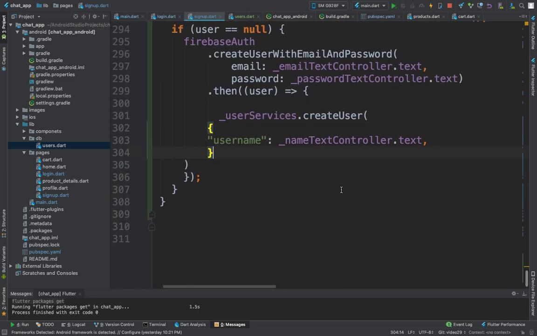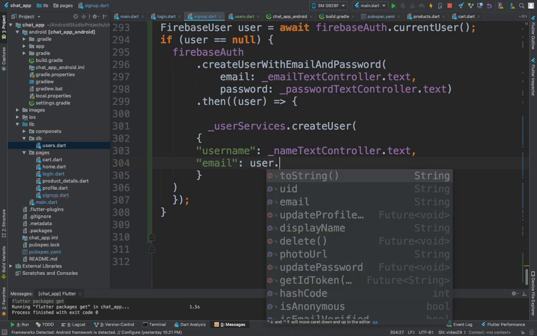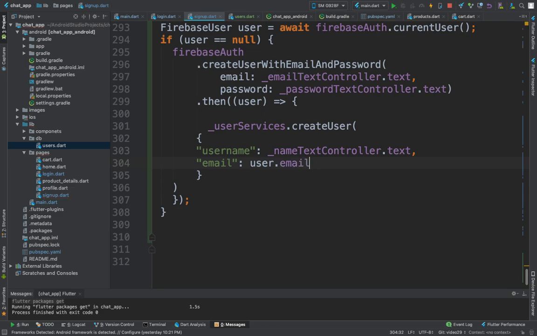Create user. We have that the username is going to be equal to this, and what else do we want? The email is going to be equal to Firebase user dot email. Where's that? Email. Oops.